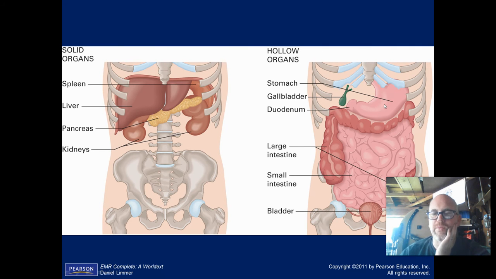Hollow organs are simply that: they're open on the inside. They will bleed if injured, but they're not going to bleed out to the point of life-threatening injuries. They are filled with toxins. So typically we're going to have spilling of toxins into the bloodstream or into the system, which is going to be agonizing and life-threatening, but it's going to take longer periods of time. And surgery should be able to manage most of those types.